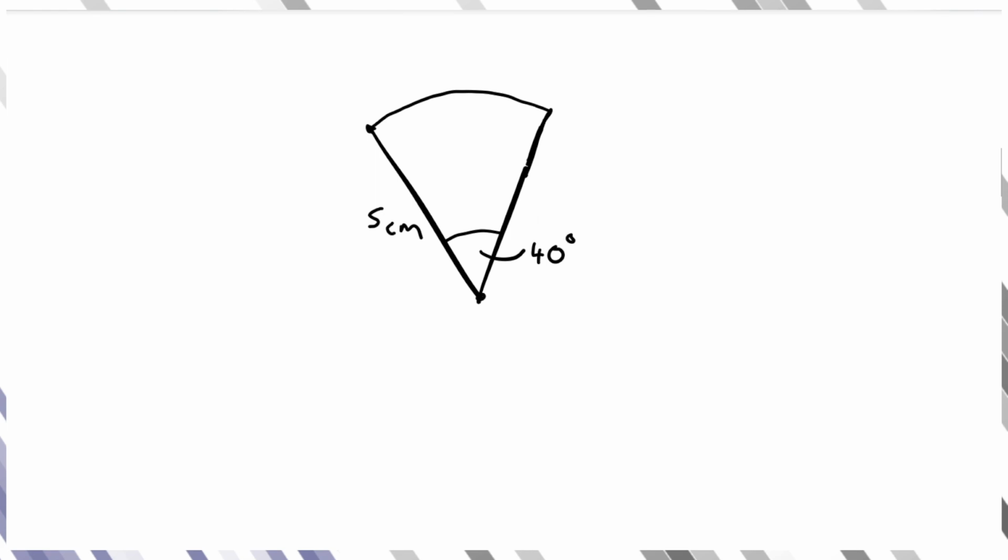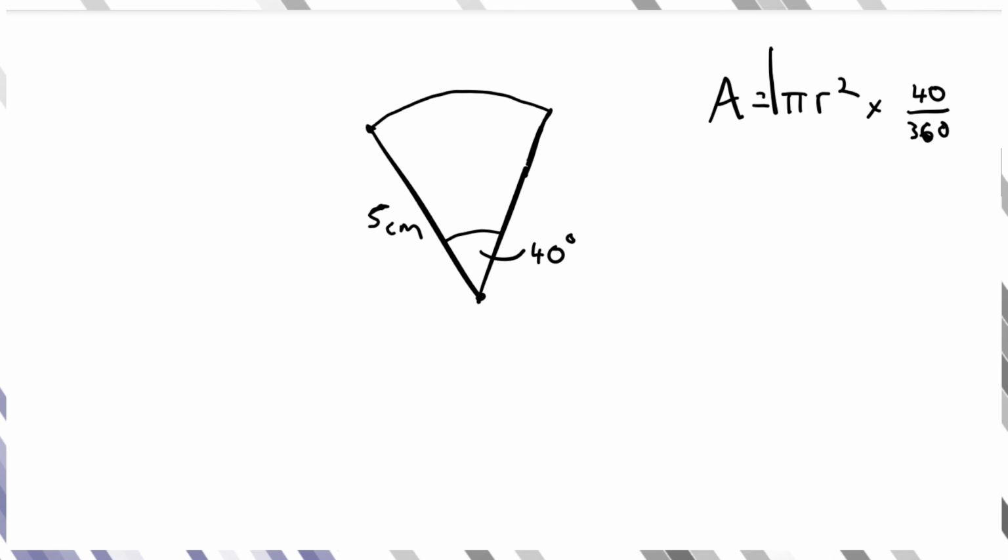Alright, so we can find the area of this sector with that information because we know the area of a circle is pi r squared. That's important to know. The area of a full circle is pi r squared. Now, we don't want the full circle. That would be the full 360 degrees in the middle. We only want 40 degrees in the middle. So we just times by 40 over 360. That extra step is all you need to know to figure out the area of a sector.